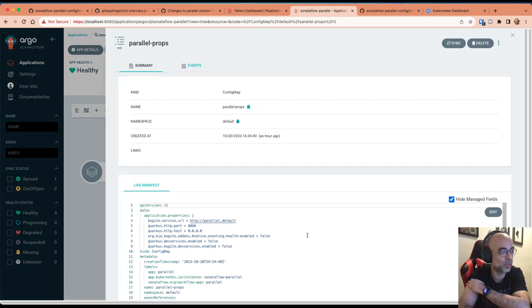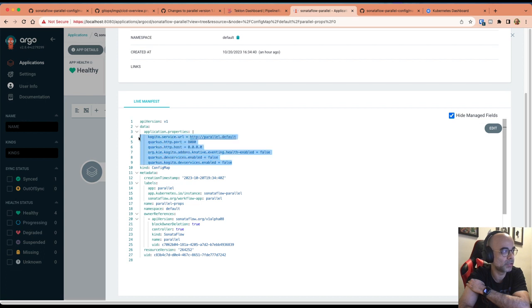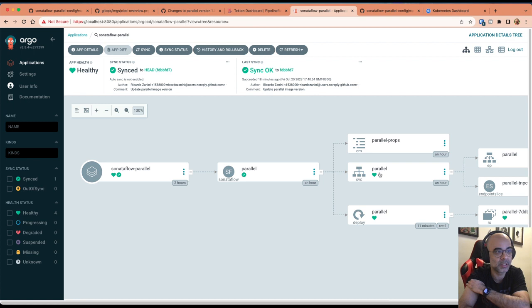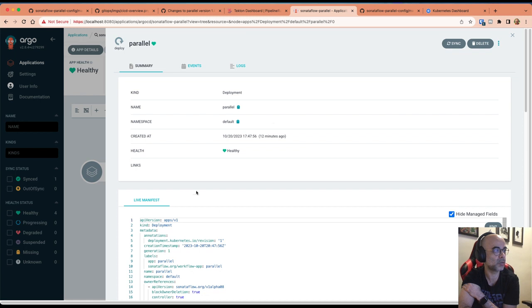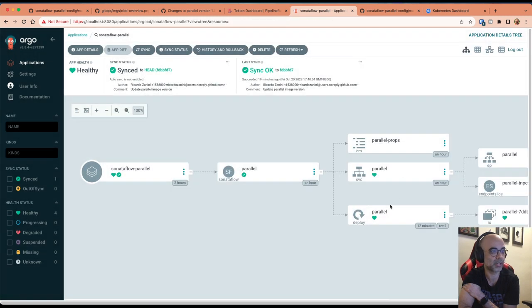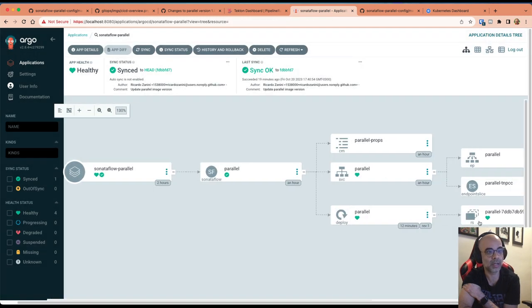We have a configuration map with the application properties for the workflow application. We have a service, so you can access the application. We have the deployment, a Kubernetes deployment, which represents the workflow application itself, and so on and so forth.